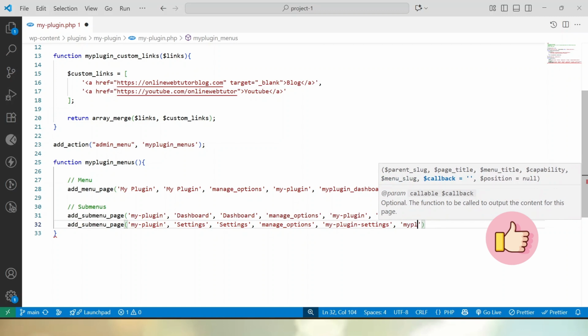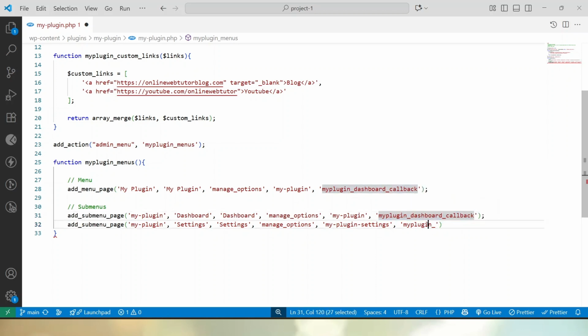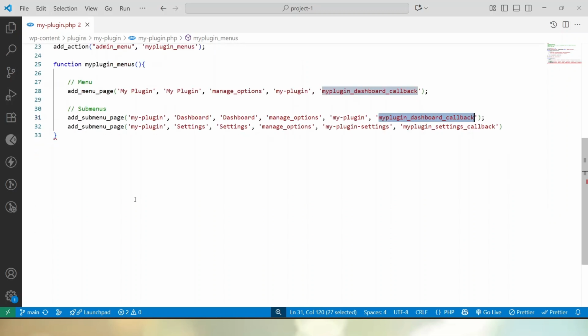The callback function will be my_plugin_settings_callback. Let's copy and put it here, so instead of dashboard, let's call it settings. Now I will copy this callback function name and put a semicolon here.